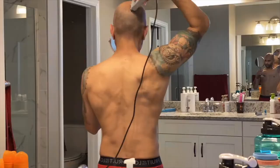So, front of the head is done, as you guys can see. Smooth. The thing that most people ask me about is how do you do the back of your head, right? So that area all up in here, how do I get to that? How do I get down here? So that's gonna be the thing I'm gonna show you guys next.